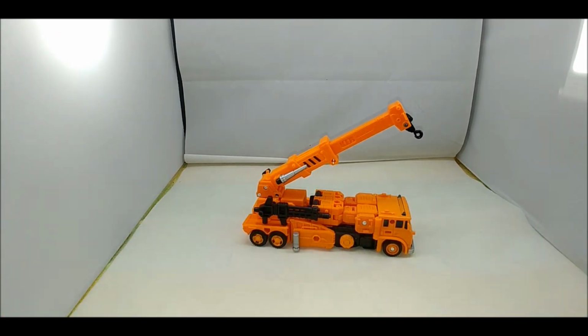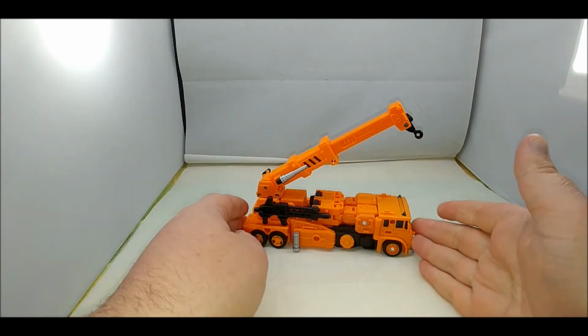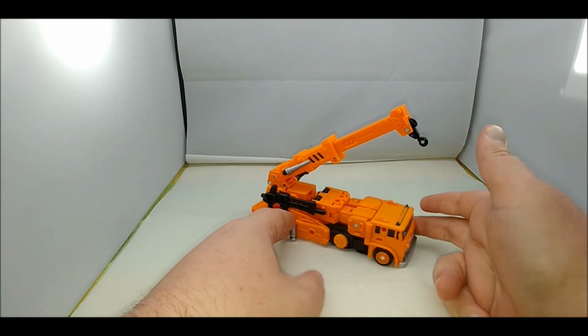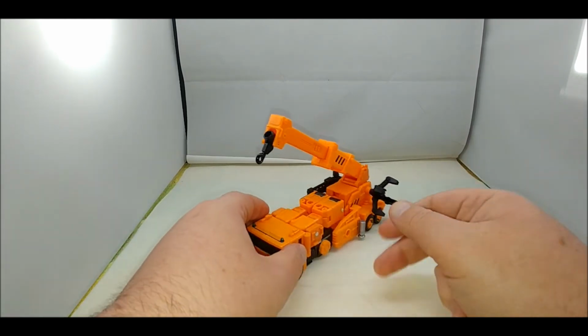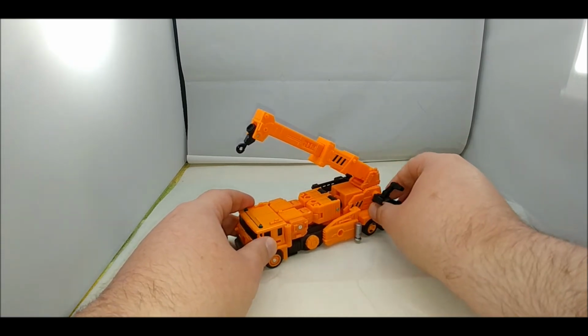I've seen several reviews where the reviewers completely miss that attachment, think it was not included or lost, but no, they pack it attached to the crane where it can store in vehicle and even robot mode if you so desire. Obviously, the weapons are being stored using the combat system effect ports, which are all over.